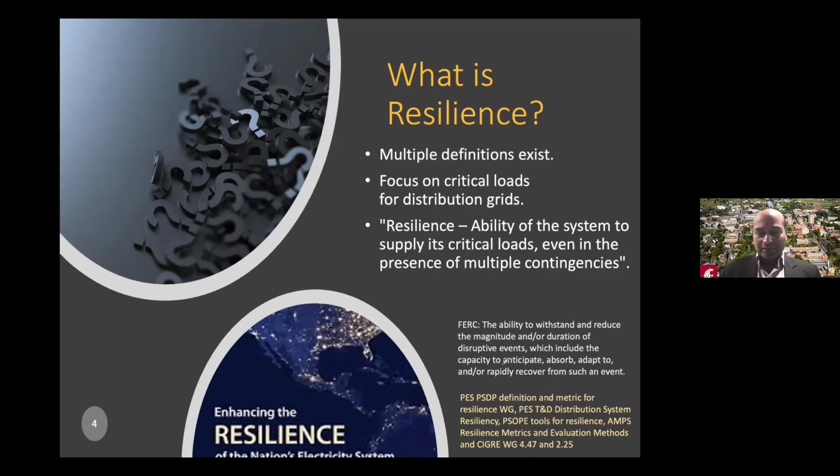Out of these, we like these words, and we have been working for a few years now on the ability to anticipate, the ability to withstand, which is basically absorb, and the ability to recover. These three things are important, and we try to develop a metric which will measure these abilities: can we anticipate well against a certain threat, can we withstand or absorb a certain threat, and can we recover after the damage has been done.